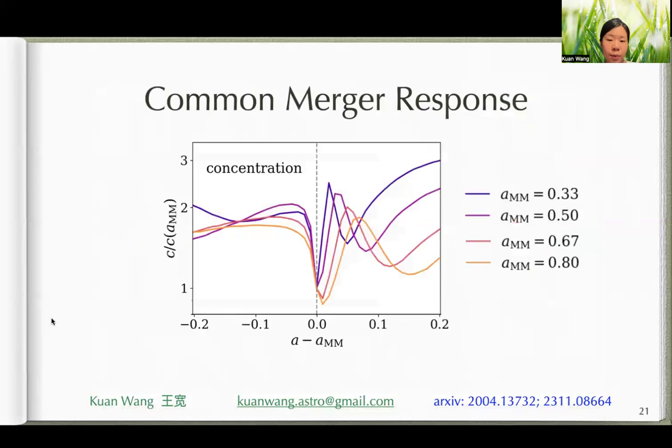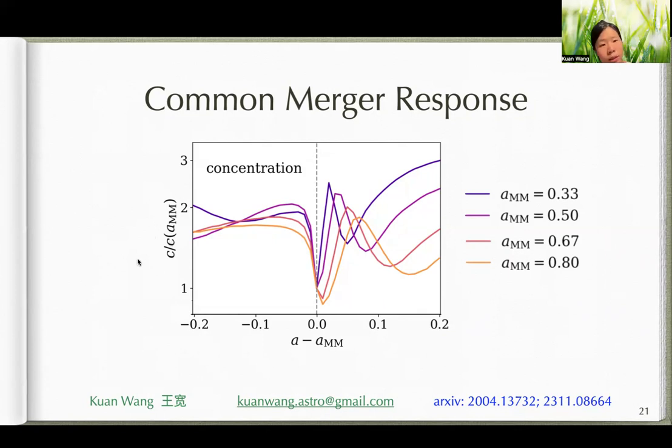Go to the Dark Sky simulations and choose all the mergers that happen at certain times and stack each group. In this figure, the x-axis is time measured by scale factor a with respect to the time of merger. The y-axis is the evolution of the concentration normalized by the value at the time of merger. The different colored lines represent the stacked concentration evolution for mergers that happen at different times. We find that different mergers that happen at different times show the same ups and downs.